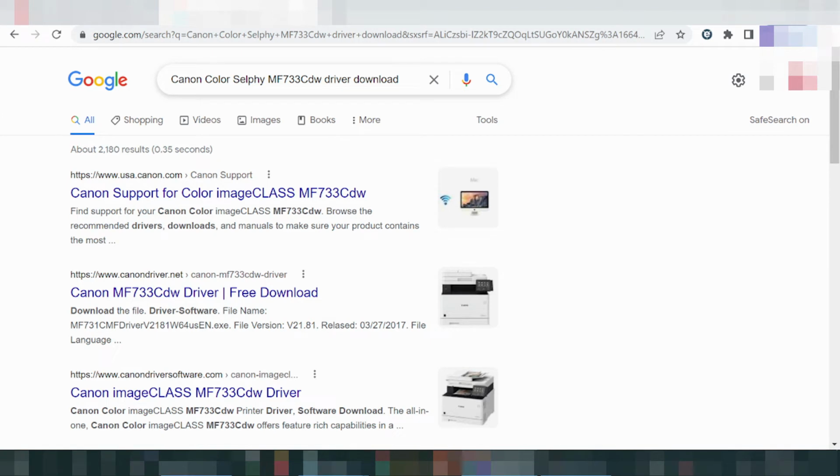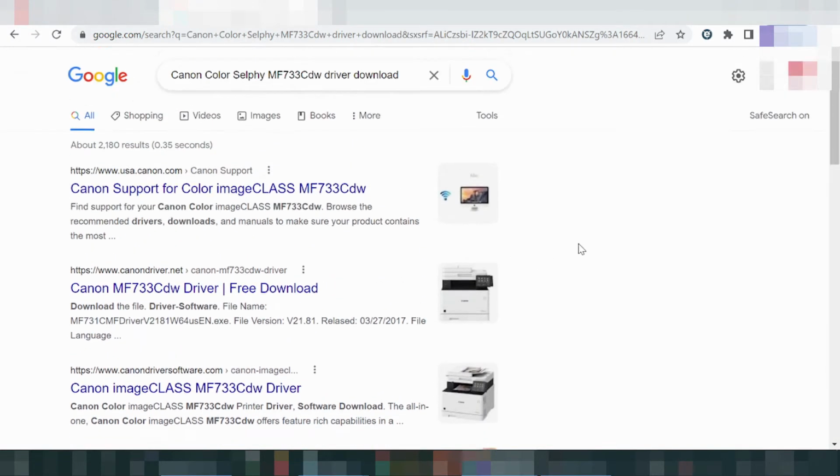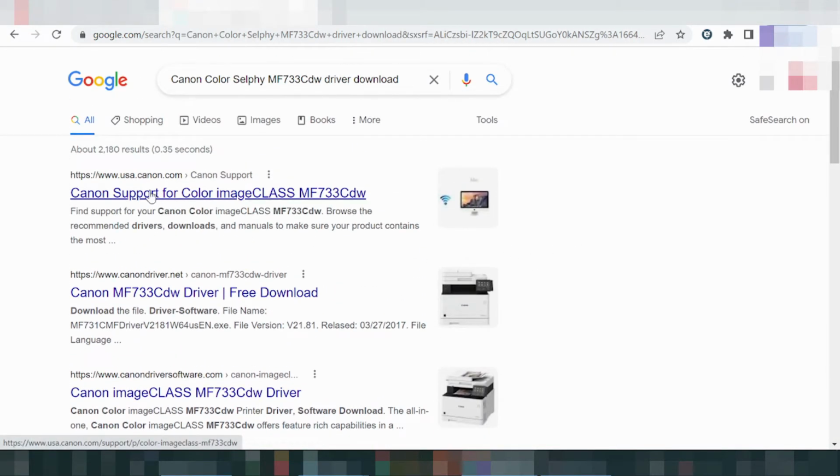I am searching for the official website for you. I like to download from the official website. The official website is not a virus and is easy to download from. This here is the official website, usa.canon.com. You click here.